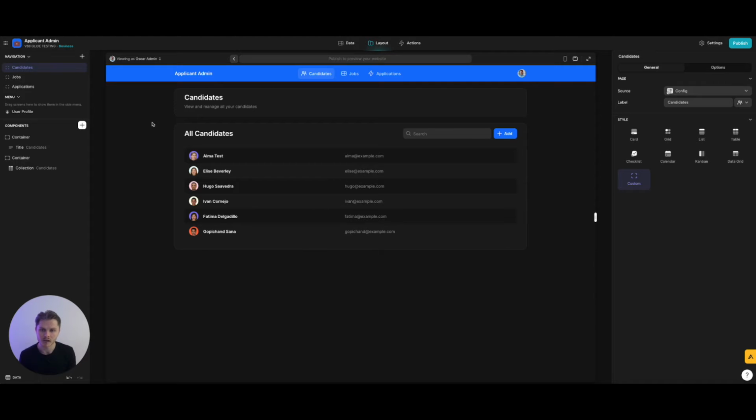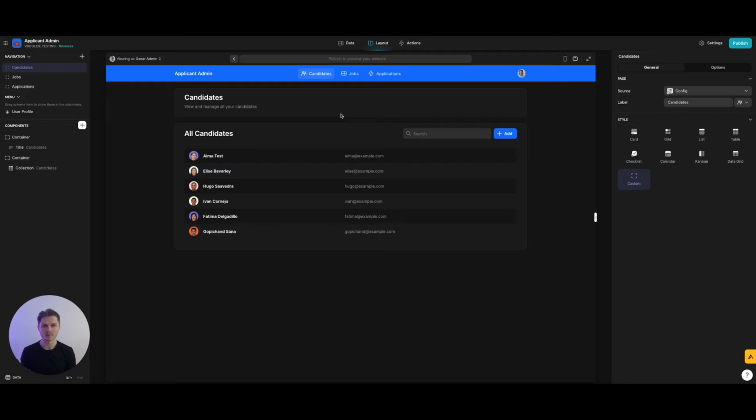The first type of user is your admin user, which is how we've been using this app so far: the user that can do everything, that can add items, edit items, delete items, change statuses, all of that stuff, your top level administrator.